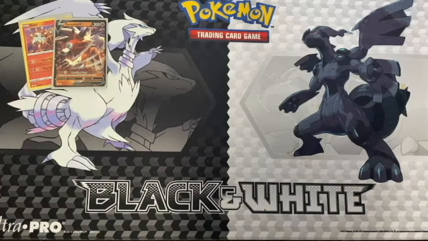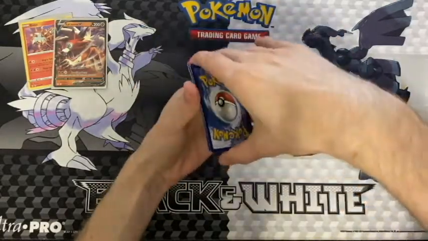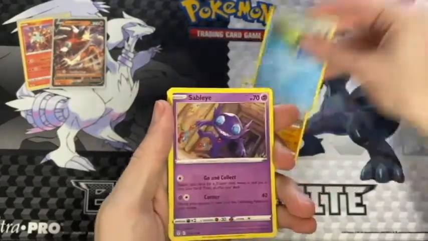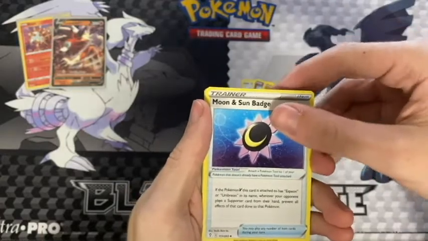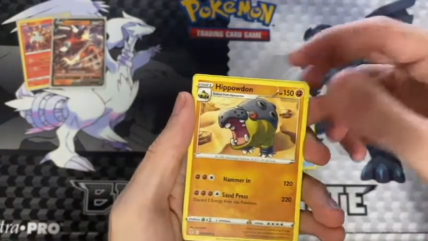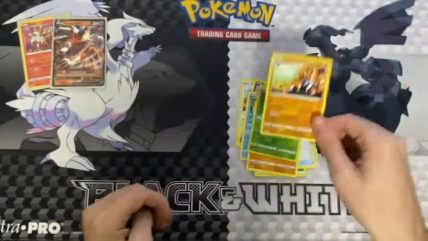Come on now. See, I get to the booster box and it's just like, nah, we're gonna make these packs hard to open. Here we go. Card trick. Alrighty. So I've got Eevee, Cutiefly, Hitmonchan, Lotad, Sableye, Grass Energy, Moon and Sun badge, just like the Elemental badge. If you're playing anything with Umbreon or Espeon VMAX, definitely take that into consideration. You got Toy Catcher, Hippowdon, Reverse Hollow Applin, and a regular rare Gigalith.